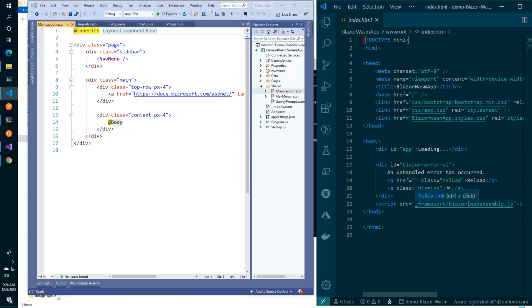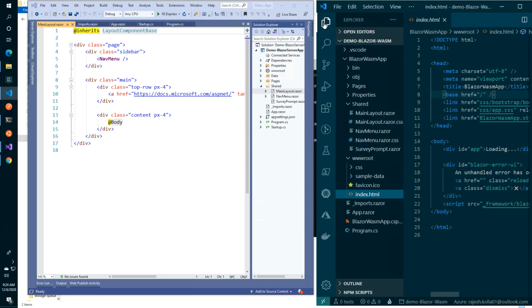It will download all the frameworks, the .NET framework, and the Mono WebAssembly runtime. It will work in an asynchronous model. It will show the loading until the app is downloaded. So this is the main page. It's just a normal HTML markup page with the CSS and the latest Bootstrap.